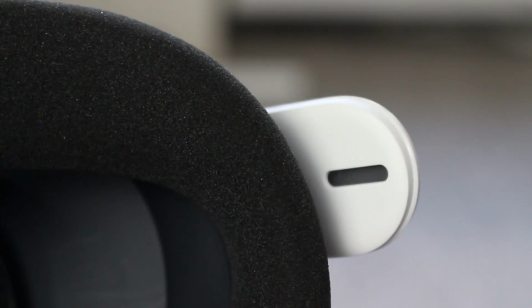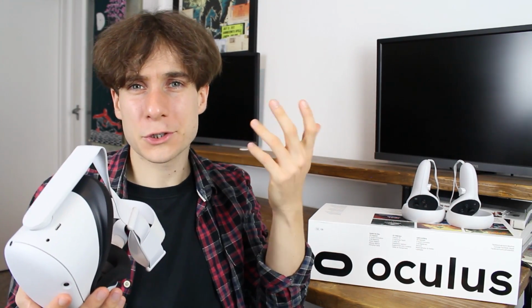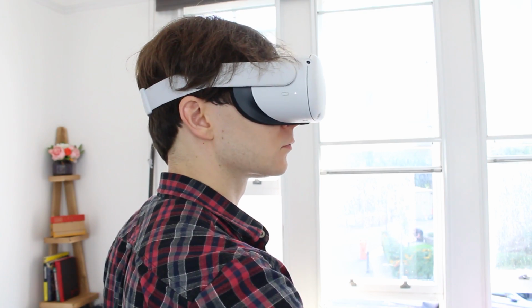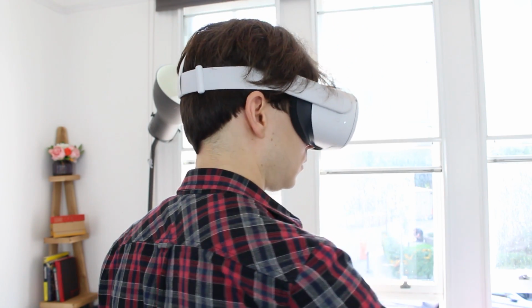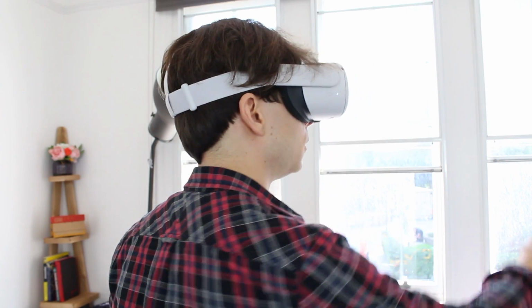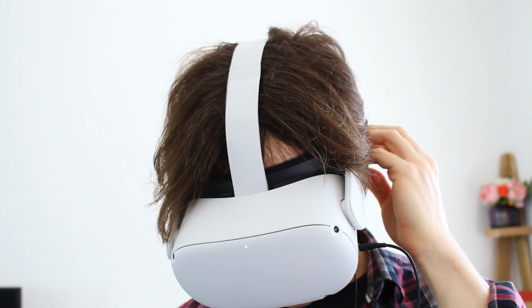And then there's one more thing to talk about in terms of the redesign, and that is the audio. A lot of people weren't massively happy with the original Quest speakers, which weren't placed directly in front of the ears. They were actually kind of about here-ish, which created kind of a tinny sound. Well, the redesign on the Quest 2 means these things actually come much closer to your ear now, and it does result in a deeper, richer sound. I'll still say that if you weren't that thrilled with it the first time around, this probably won't make the biggest difference to you. But of course, there's an audio jack right here, so you can use your own earphones, and of course there's Bluetooth connectivity.